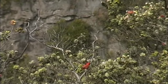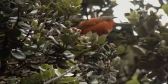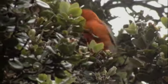While amakihis vary in their response, in some species, every bird gets bitten. The mosquitoes in this experiment don't actually carry malaria, but if they did, the results would be deadly. The geographic isolation of the Hawaiian Islands has resulted in genetic isolation as well, and this can have some pretty severe consequences from an evolutionary standpoint in the native Hawaiian birds. They have not seen a lot of the infectious diseases that mainland birds have seen, and so they haven't had a chance to develop resistance through natural selection processes.